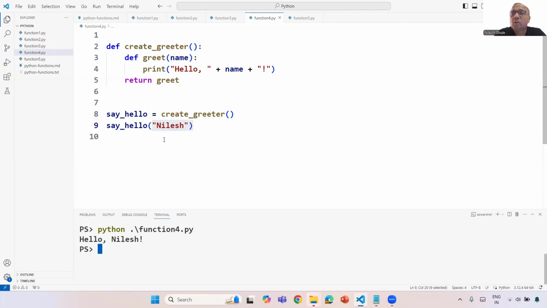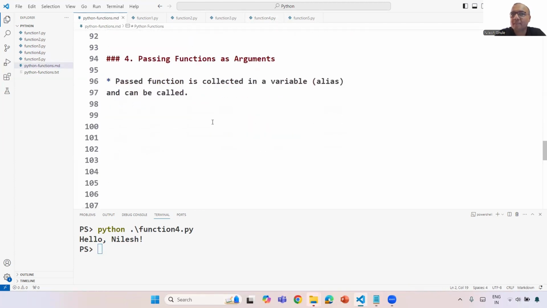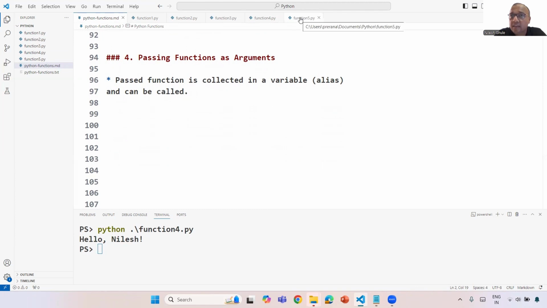Functions are not only returned from another function, but a function can also be passed as an argument to a function. This is the fourth point of functions as first-class citizens. Now, this can be understood with one more small example.